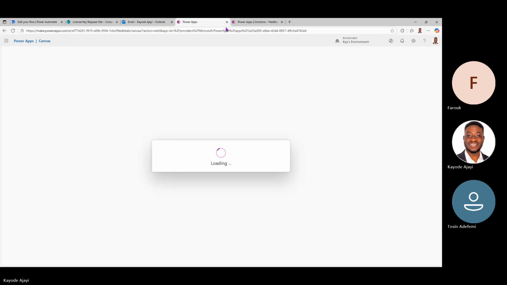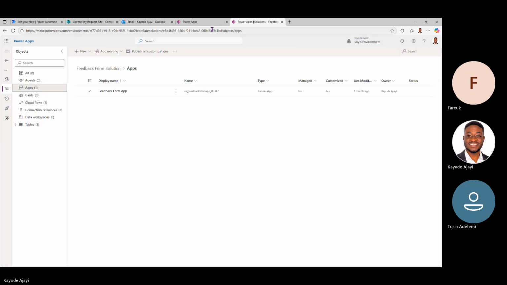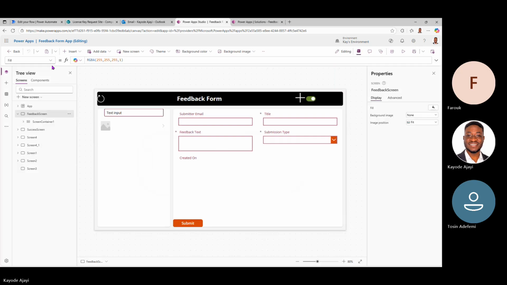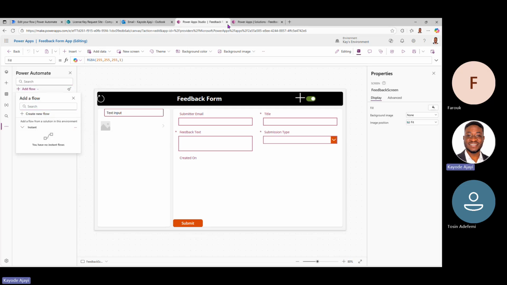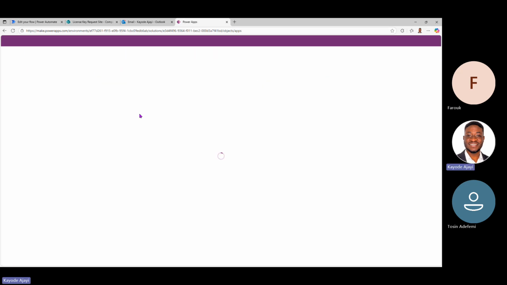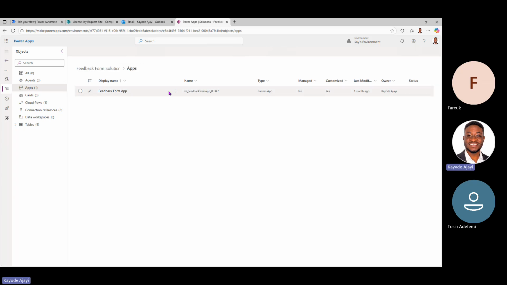Is this the actual app? No, it's probably not. It's the same name, but I don't think this is the same app. It's the same solution. Well, the first one, I didn't open it from within the solution, so let me open this one from within the solution.